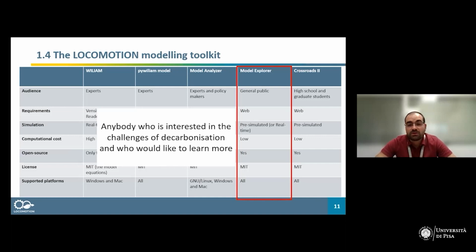The computational cost is low. It depends on a server and on your internet connection, and it's supported on all the platforms using the same license as the previous one.